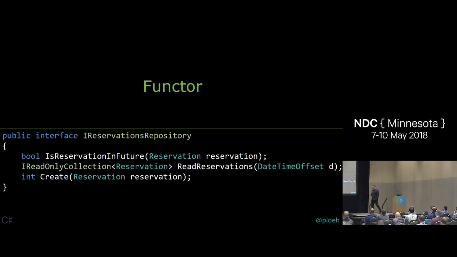So the trick is to say the three methods defined by this interface, we're going to turn those into a little domain-specific language. The vocabulary of that language will be those three methods. It's not going to be a Turing-complete language. It's going to be a very limited, small domain-specific language that just consists of three instructions.